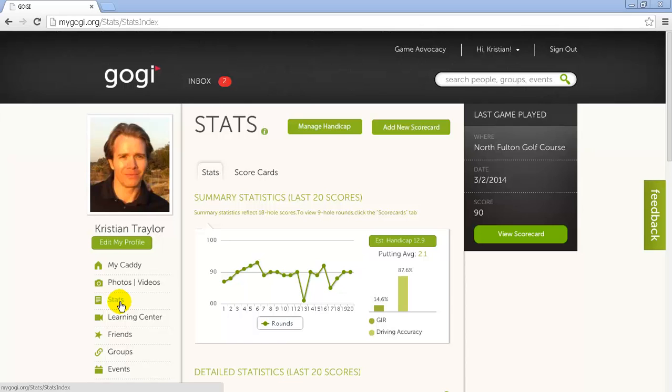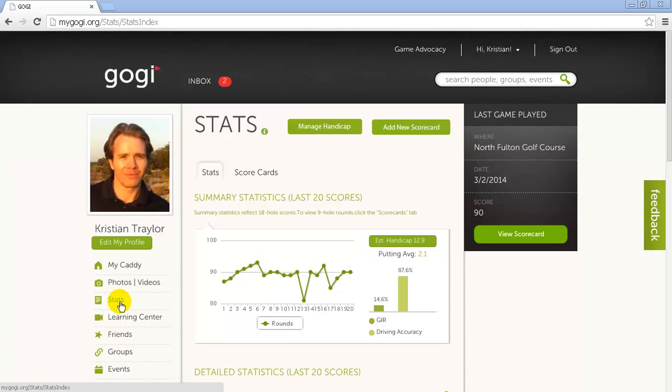To enter scorecards, there are two ways to do that with GOGI Solutions. The first way is to download our free GOGI T2Green Pro mobile app for iPhone and Android. With the T2Green Pro app, you can pull in one of 21,000 courses, and the course information will be pulled into your phone, and you can basically tap in or swipe in your stats. It's real easy to use per hole. And when you're done with your scorecard, you click upload, and that scorecard uploads to your profile on the GOGI website. You can also review those scorecards and any resulting stats on your phone.